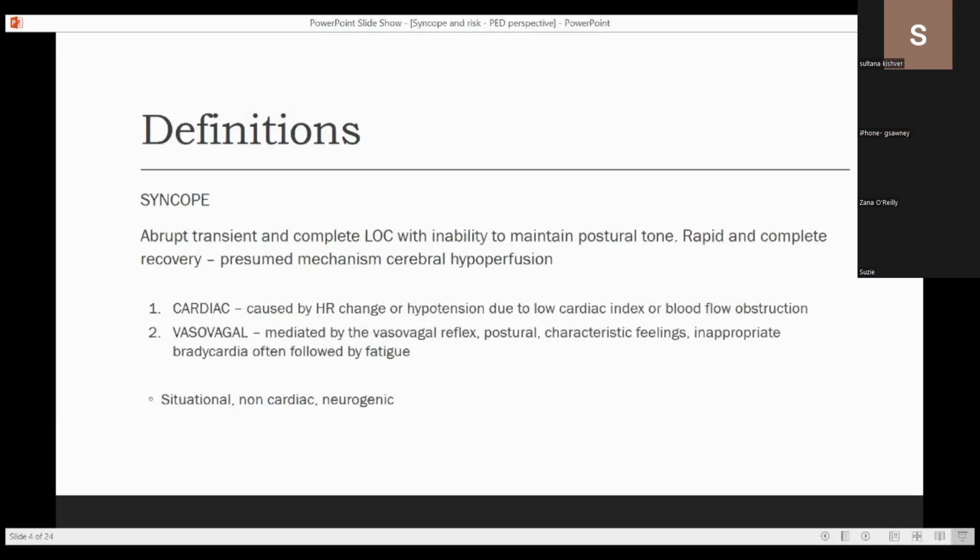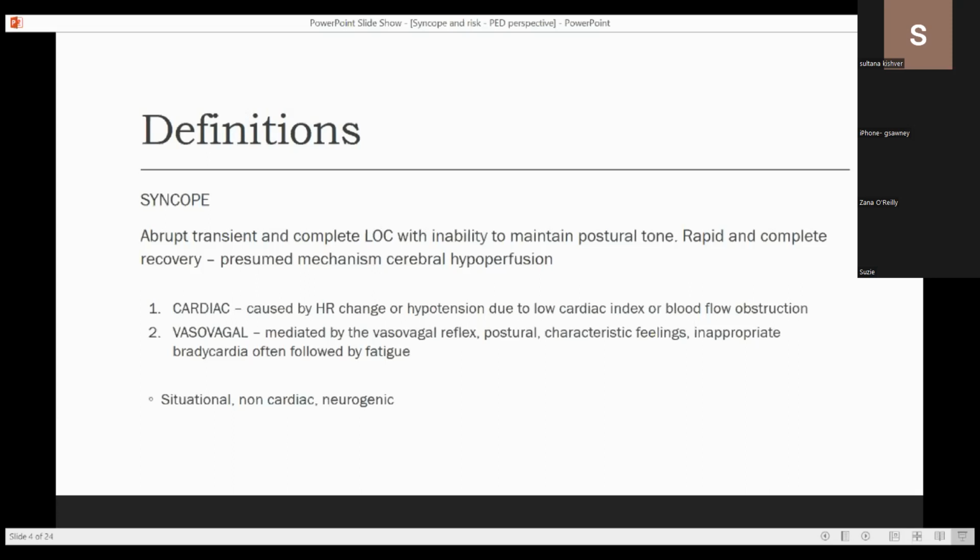Below this, there are loads of subtypes of syncope, and if you're truly interested in syncope, there's about 100. I overstate, but there's also a guideline on syncope, and you can look up all of the different subtypes and what their criteria are. But I'm going to focus on two. That number one being cardiac, not number one because it's the most common, number one because it's what we're looking for.